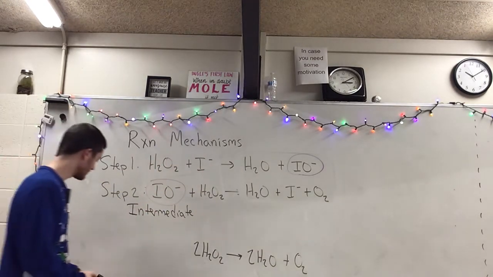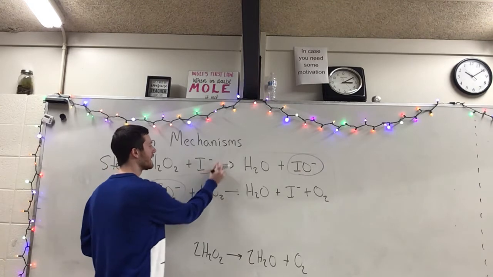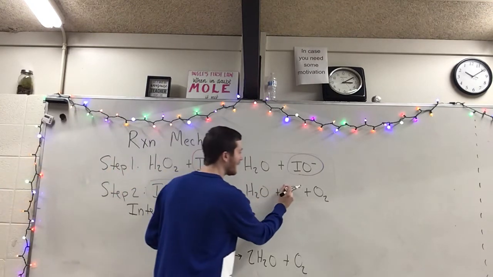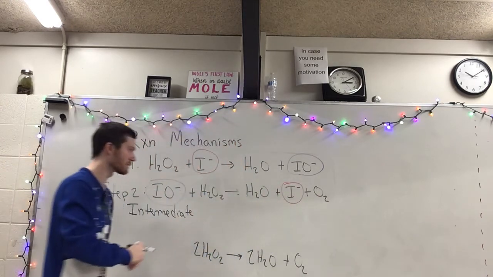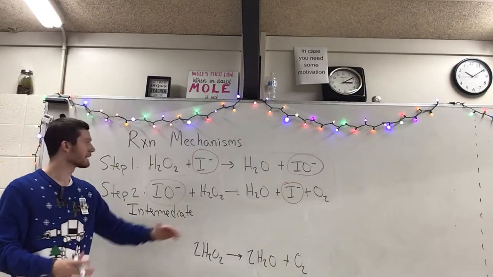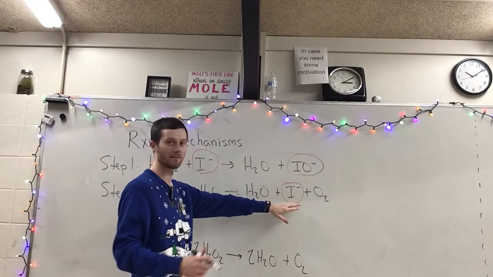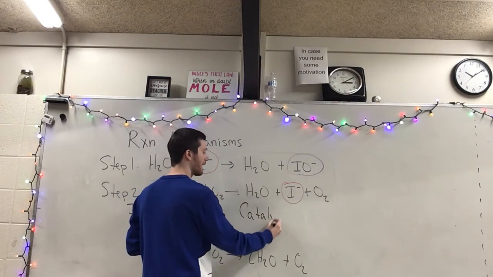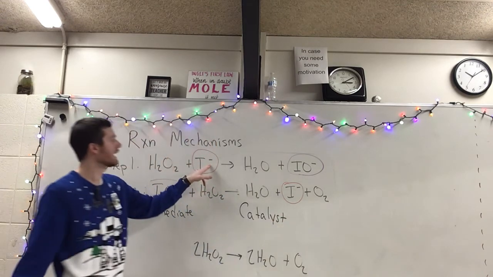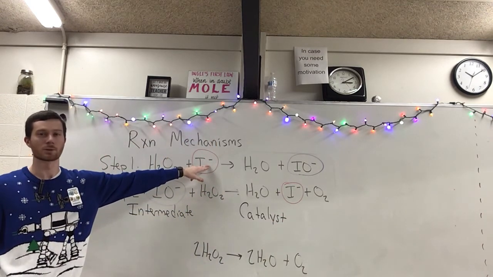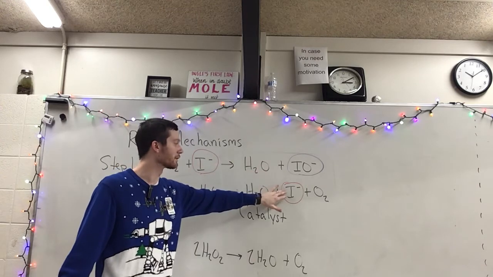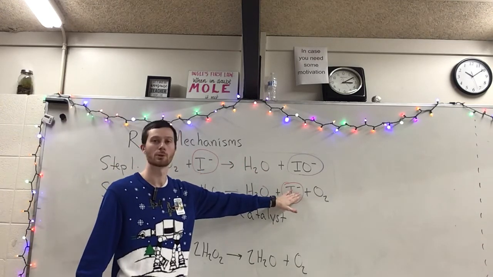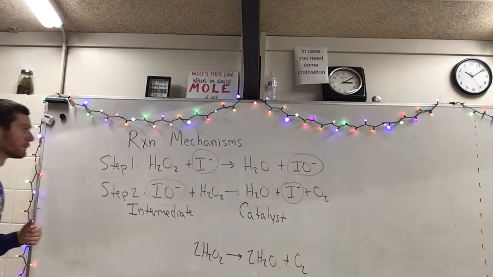Also, we canceled out this iodide ion, which was present at the beginning of step one, and then present again at the end of step two. Something that's present both at the beginning and at the end of a reaction mechanism serves as a catalyst for this reaction. The iodine ion isn't consumed at the end of the whole entire reaction. It's just consumed in step one, then immediately returned to its normal state by the end of step two.